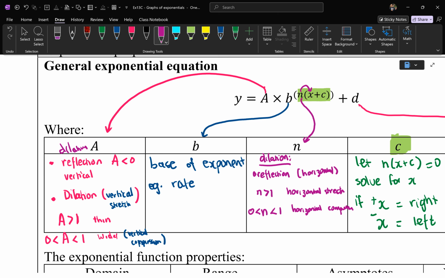If it's negative, it's when it's going to be a reflection. So like this one, reflection is when the number for A is negative. Then for this one, it would be when N is negative. So that's a horizontal flip. This is a vertical flip. Yeah, so one's reflecting vertically, and one will flip horizontally. Okay. So I'm going to write horizontal flip to help you remember that too.